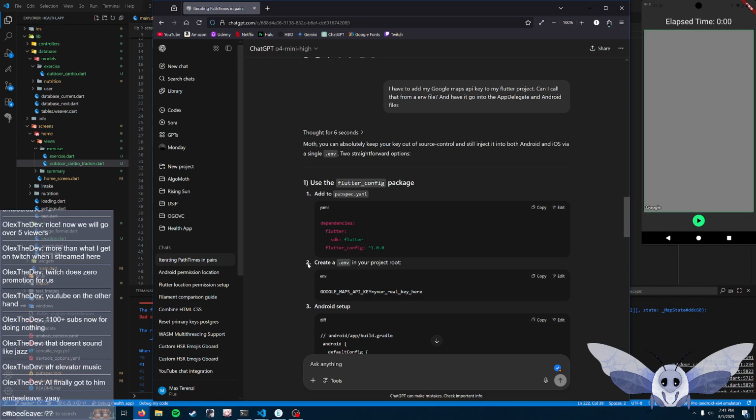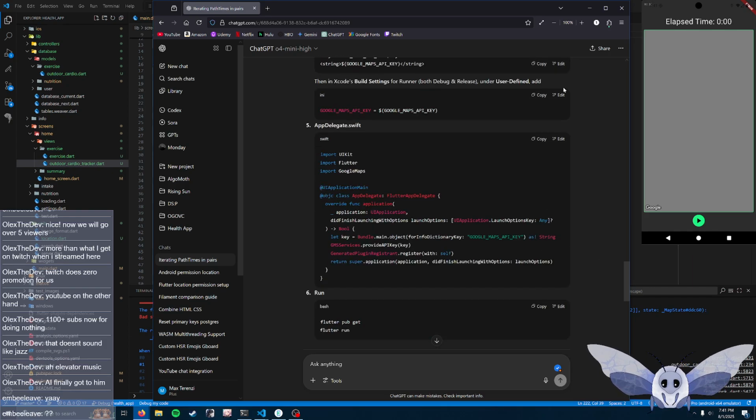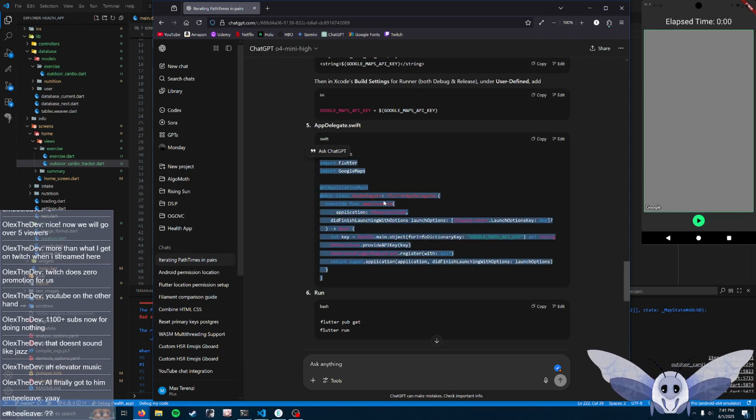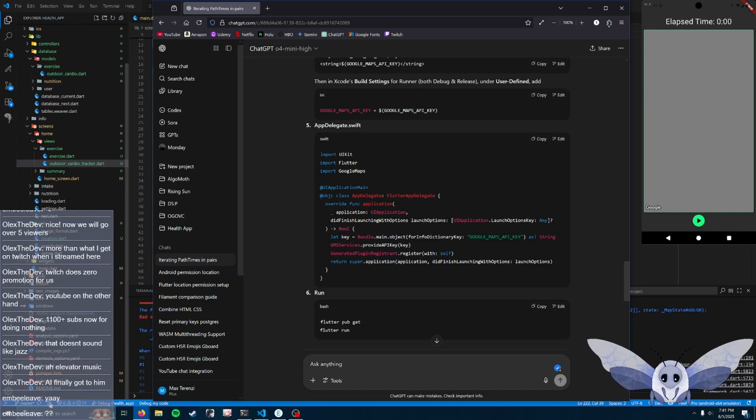Okay, that might be what we end up doing. That way I can still mess around with permissions on screen and not leak my keys, as long as I just don't click into a .env file.